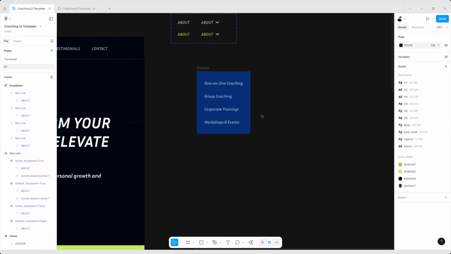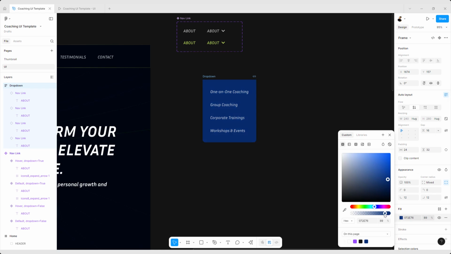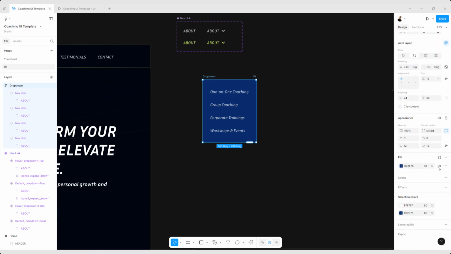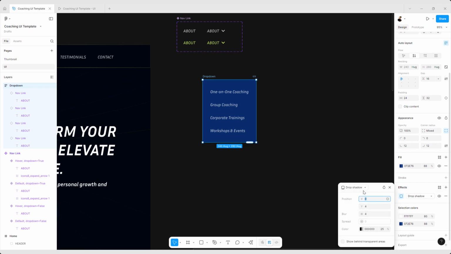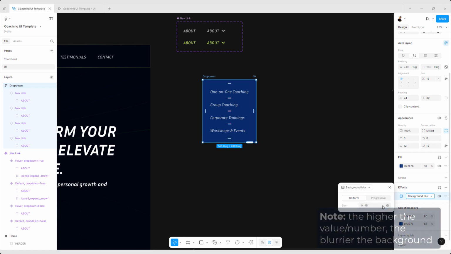Can we do any other thing here? Maybe we can change the opacity, but we'll have to disconnect our style. And let's click on this. We'll reduce our opacity here. I'll tell you why we are reducing our opacity here. It's because I want us to add an effect, which is going to be the background blur. So with this still selected, come to where you have effect, click on plus, and the drop down should be background blur. We can increase our background blur to any value we want.